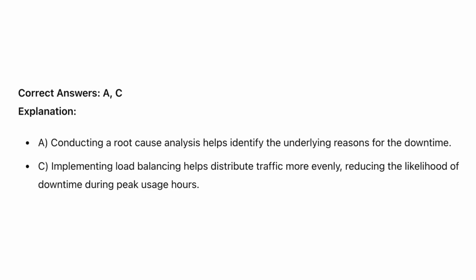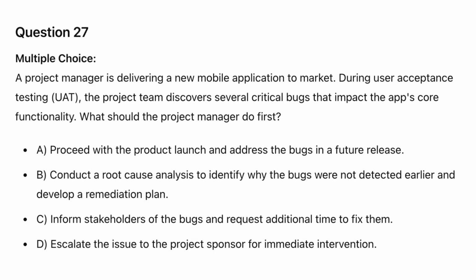Correct answers A, C. Explanation. Conducting a root cause analysis helps identify the underlying reasons for the downtime. Implementing load balancing helps distribute traffic more evenly, reducing the likelihood of downtime during peak usage hours. Question 27. A project manager is delivering a new mobile application to market. During user acceptance testing, UAT, the project team discovers several critical bugs that impact the app's core functionality. What should the project manager do first?